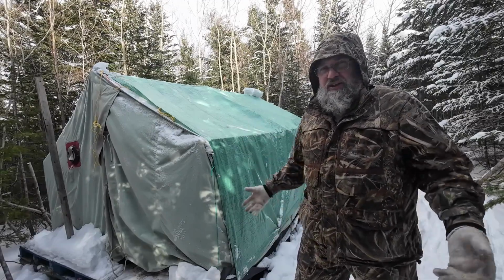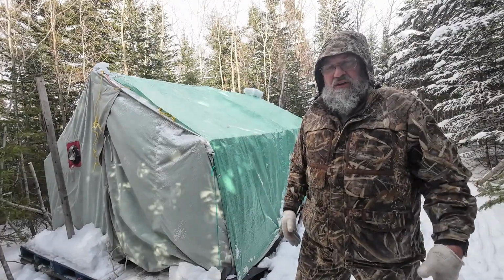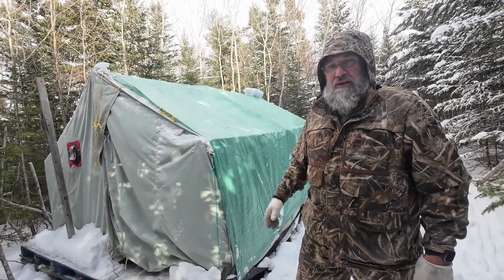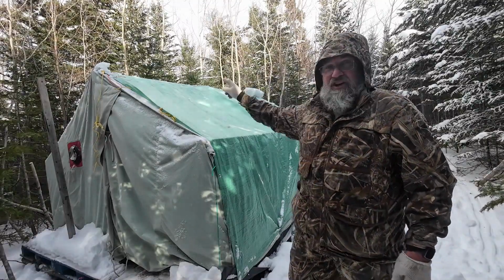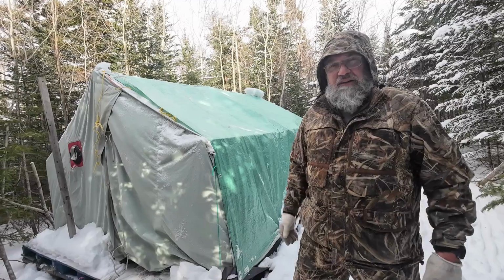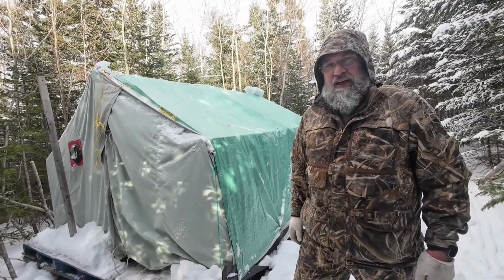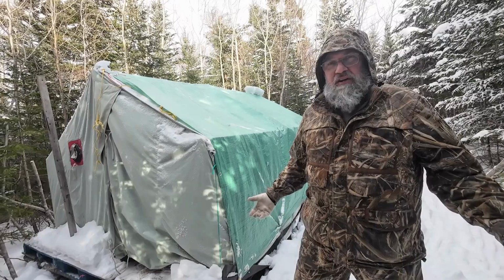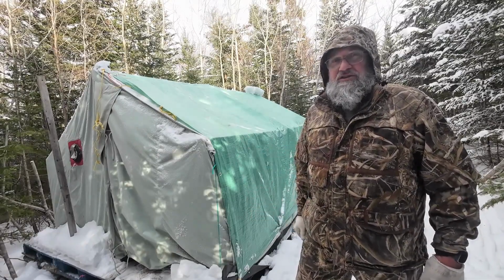Today it's nice and light, and as you can see, I got inside, gave it a little push, and off she came. Next I pushed this side, some of the other end came off, and the other side. So very easily done. Before I put the tarp on, there were times I went in with a shovel and was in half an hour, 45 minutes just cleaning the snow off. So, hence the reason for the tarp.